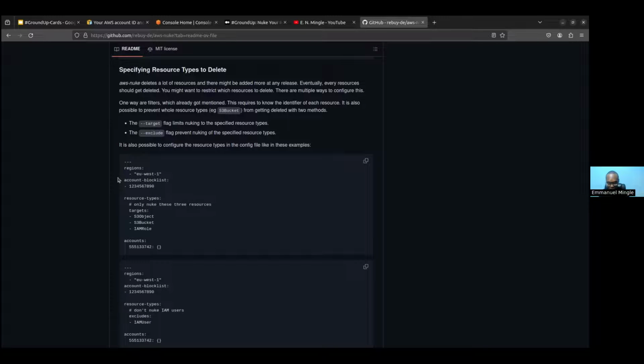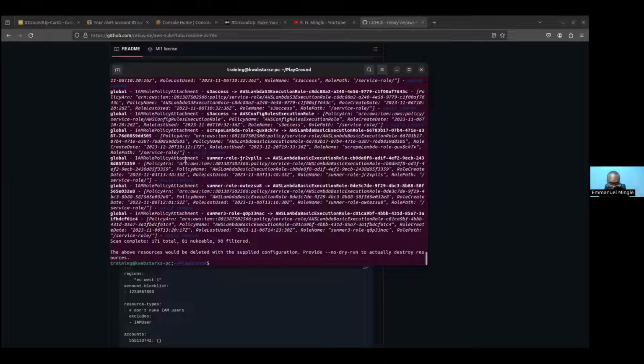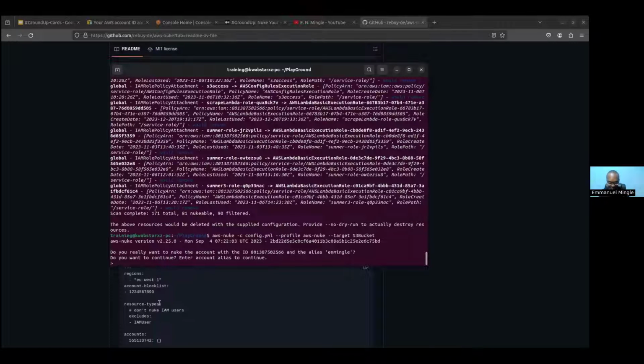So as part of the command that you'd run, you could now specify the resource type. Let's say you want to specify some particular resources. I just want to target, let's say, S3 resources. So that will be S3 bucket. Take note of the casing used: S capital, and all of that follows along. If I type that here, it should be able to give me some options.